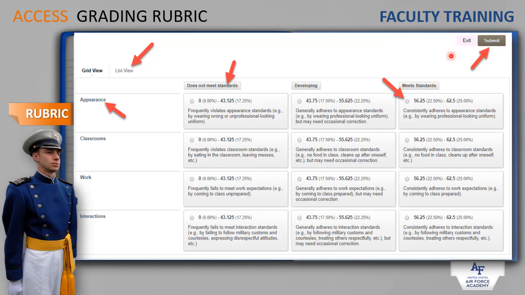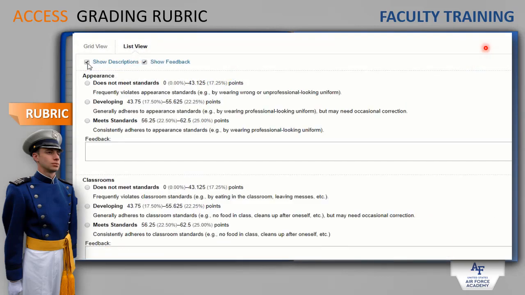Here's the submit button up here at the top. We'll look at that here in a little while, but it's very important. You can go through here and make all these inputs, rate your cadet, and give them tons of feedback, and then you go up and hit the X button at the top of that breakout window, and you've just lost all that data. So make sure you hit that submit button before you leave that screen.